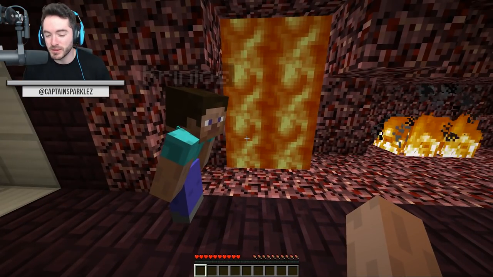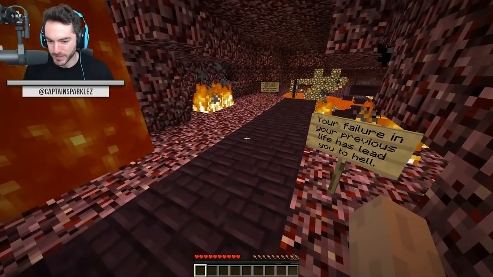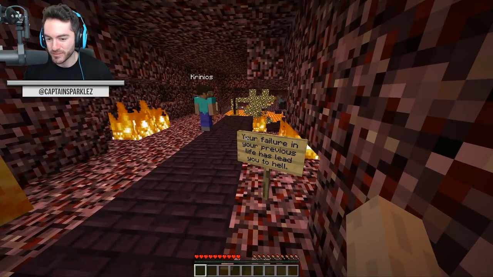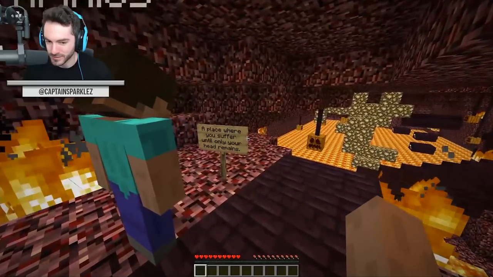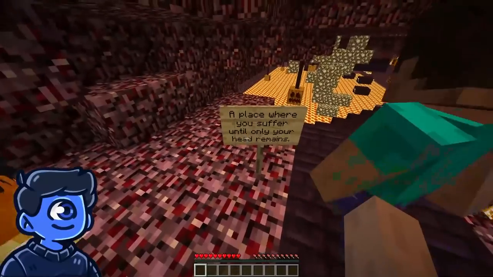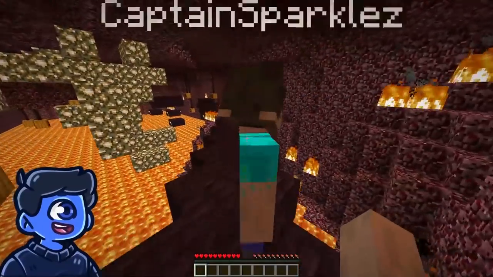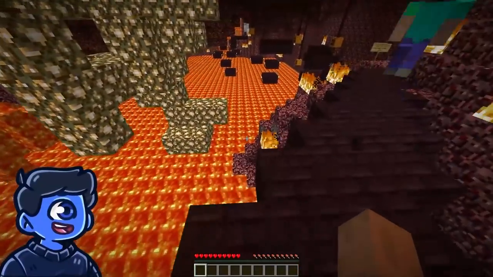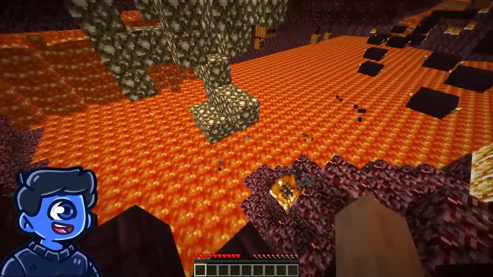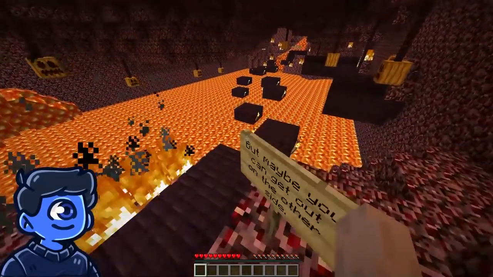So we've successfully failed enough things in a row that now we've ended up in hell. Yay, hell. Your failure in your previous life has led you to hell, a place where you suffer, only your head remains. Oh, look at all these heads just hanging. Ooh, that's unpleasant. Oh, look at the cheese lava. Did you not see that when we jumped into it? No, I just focused on dying earlier. Maybe you can get out on the other side.